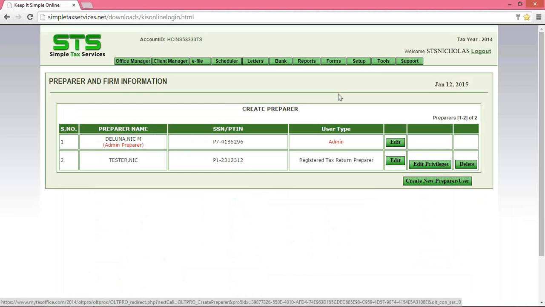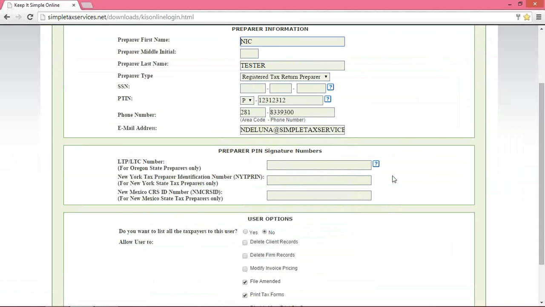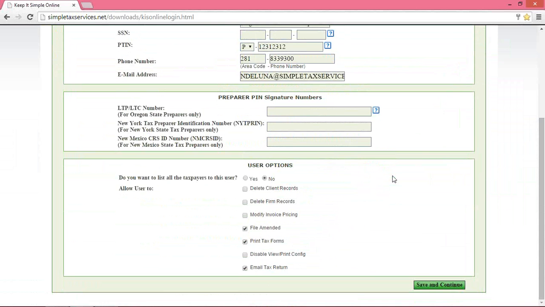If you haven't set up your preparers who are going to be using the program for this year, please let us know, and we'll be more than happy to assist you creating new preparers. When you click on this, I'll show the edit link. Here's our prepare information. Then I just want to touch on the bottom, the user options.